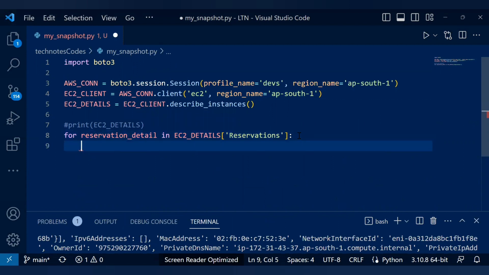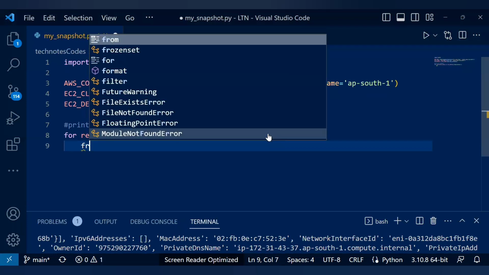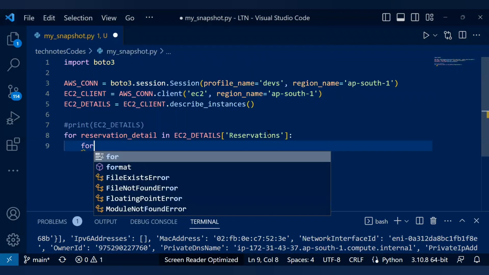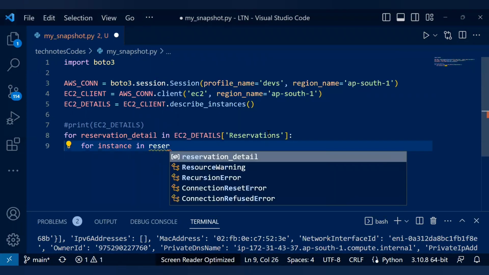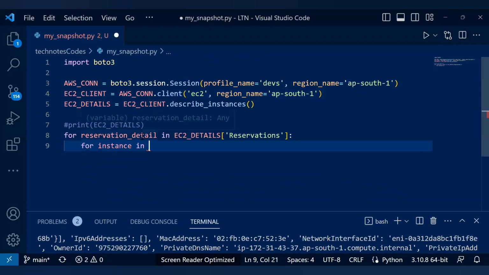Okay, now it will provide me a complete list of whatever is inside the reservation. So I'll put in another loop, and the variable name would be instance. And the key I would like to fetch is Instances.